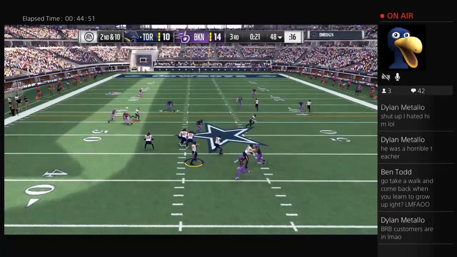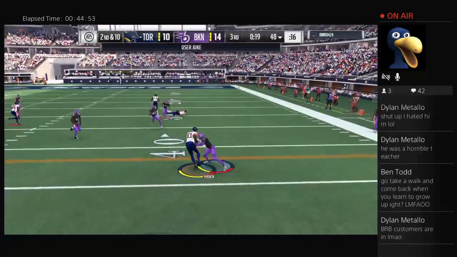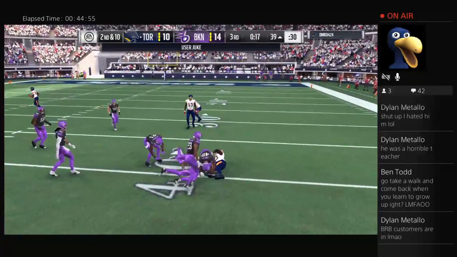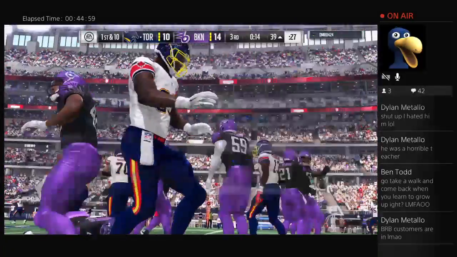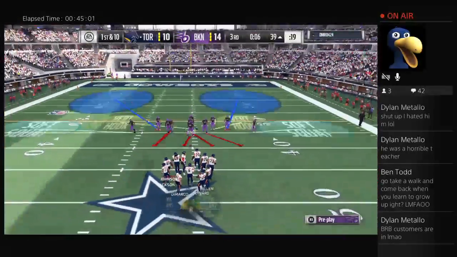Back to the air. Stafford on 2nd down. And that's complete to the right side. It's Allen. And he's brought down. They give him 13 yards there on the play and a fresh set of downs.